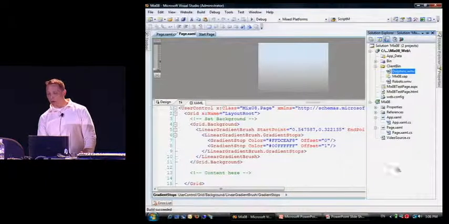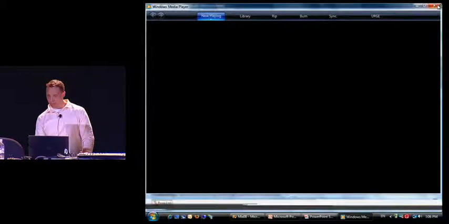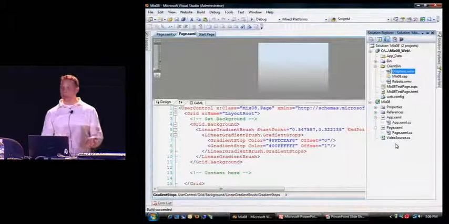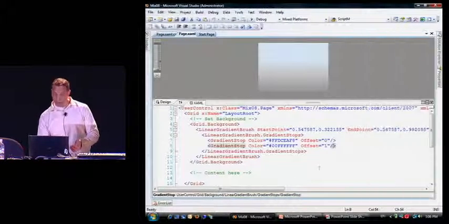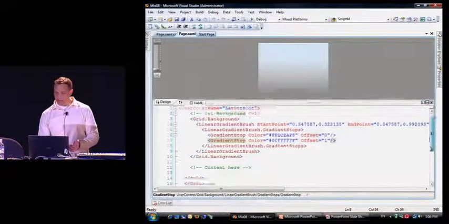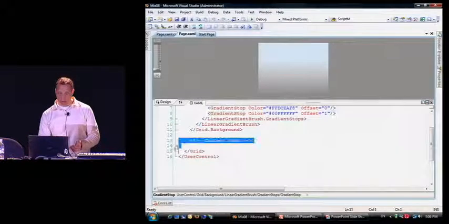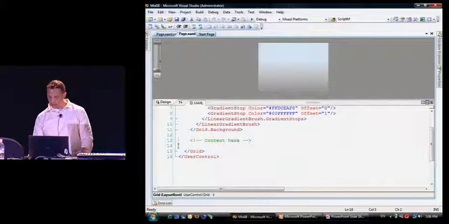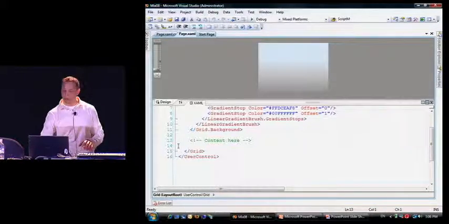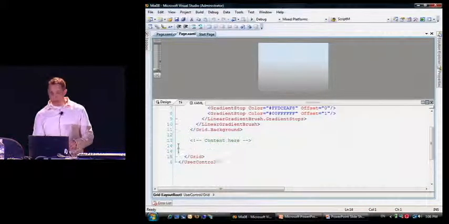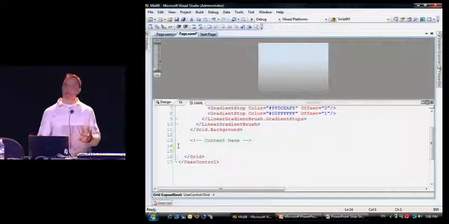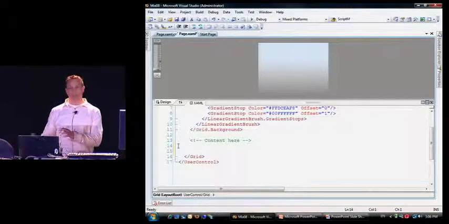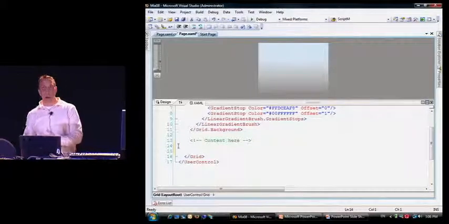So I did add one business object that I'll explain in the course of the demo. But with that, let's go ahead and start doing something here. So the first thing I want to do is I have this plain default Silverlight project, and I'm going to start adding markup. And the reason I'm going to do everything in markup today is I want to do it in Visual Studio because I really want everybody to see kind of what's behind the scenes. Normally when we have the designer or you're using Blend, you'll do all these things in Blend or Visual Studio and it'll generate the markup for you.